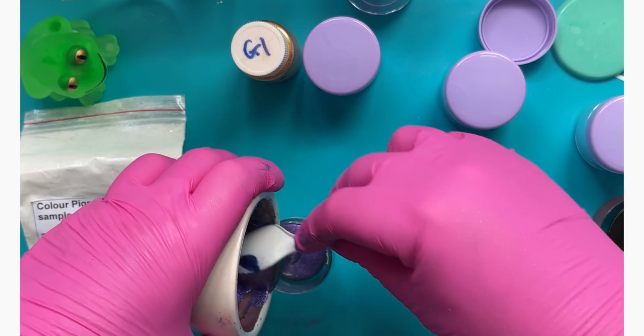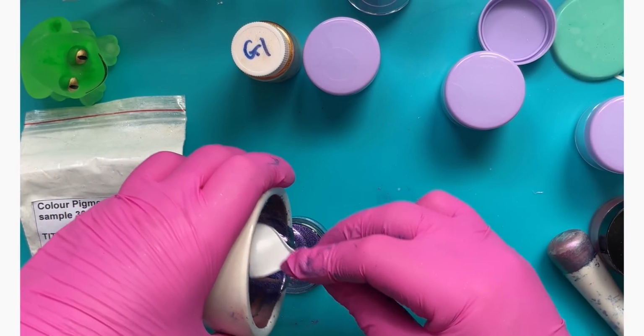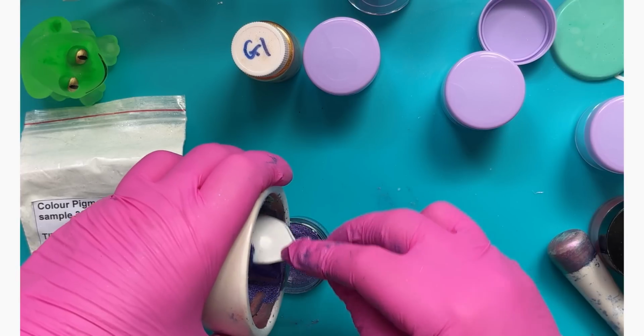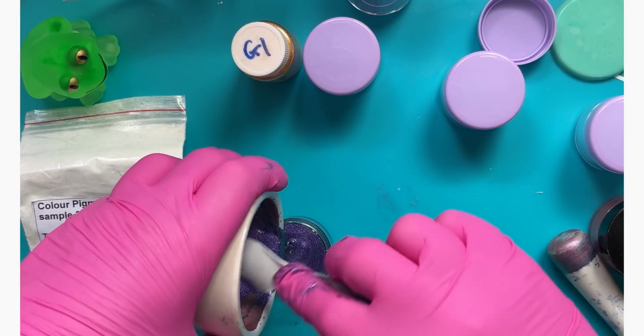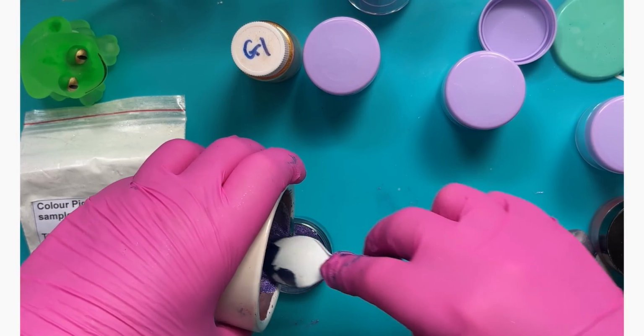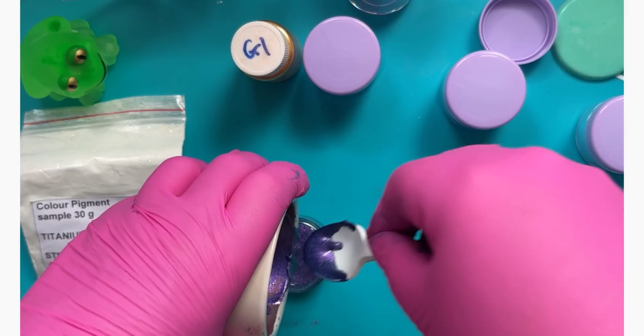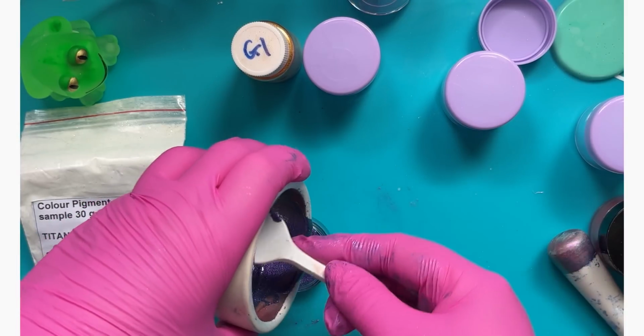But I can already see there's no grittiness going on in it now. Those powders have really broken down. And of course, if it stays mixed up in your little pot, it will carry on integrating into that little bit of resin. And yeah, that does all fit in that little pot. They're bigger than they look.